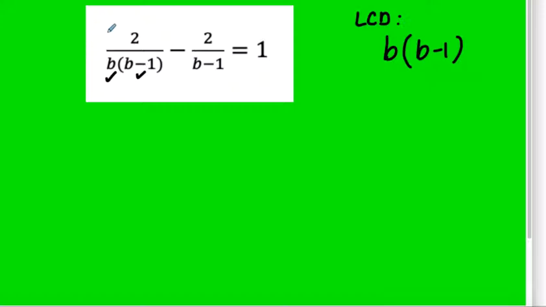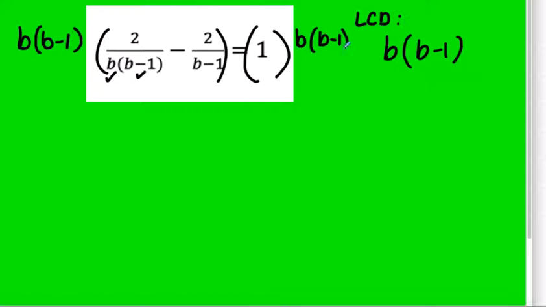All right, so now I'm going to multiply this entire equation by b times b minus 1 and b times b minus 1. Now, you might notice that in the first term, the b and the b minus 1 cancel, just leaving me with 2. All right, in the second part, the b minus 1's cancel, and that's going to leave me with 2b. On the left side, nothing cancels, so I'm going to be left with b times b minus 1. All right, so we have an equation. No fractions left, so it's much better.